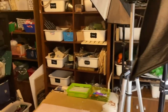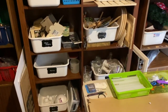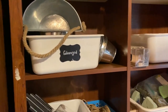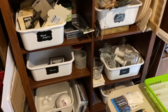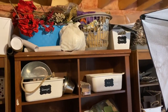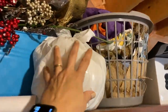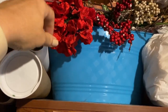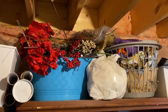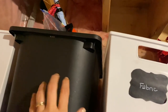Moving over here, these are my supplies that I pull from whenever I'm creating anything. I didn't label this one because I just don't know what to label it. I have galvanized pieces, miscellaneous, floral, wood, wood shapes, frames, glass, stone, and foam. Up top I have some decals, a basket full of fabric — actually several baskets full of fabric — and this is pillow stuffing. Then I have vinyl odds and ends and some posters — you never know, I might use that for something. Then I have all my Christmas floral for DIYs, Christmas fabric, fall fabric, and this is just my Disney cruising stuff — I decorate my door whenever we go on a Disney cruise.